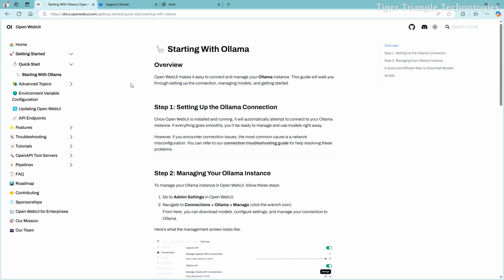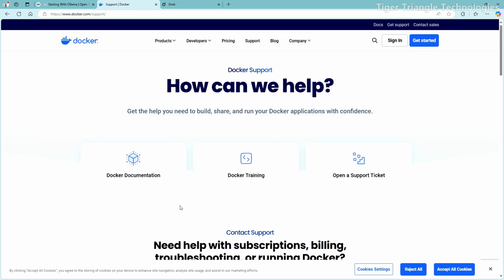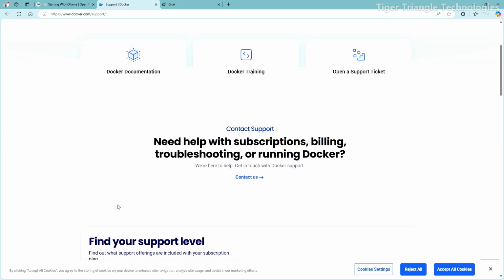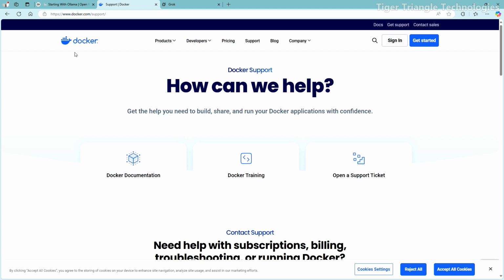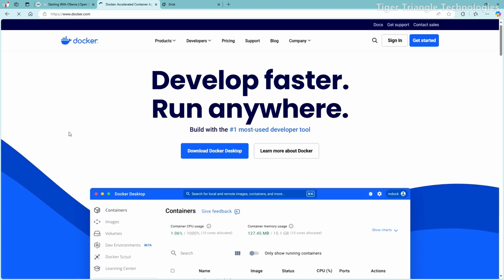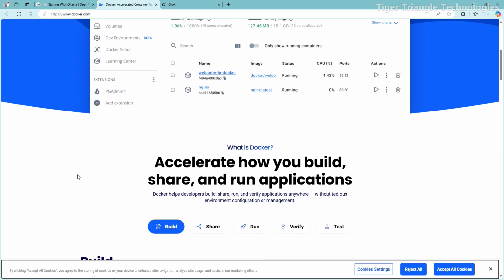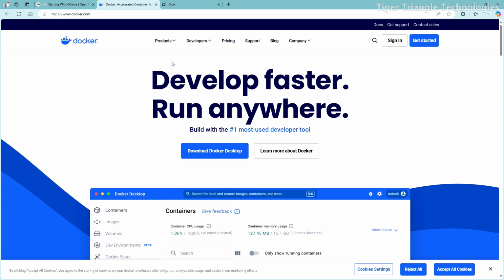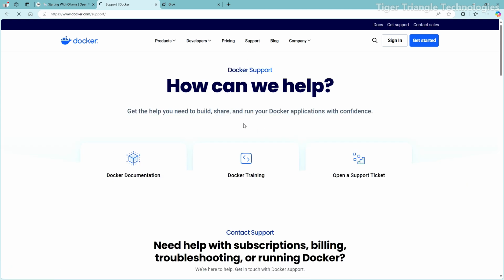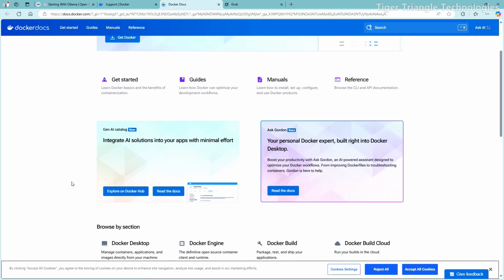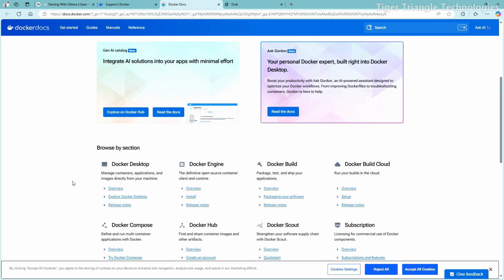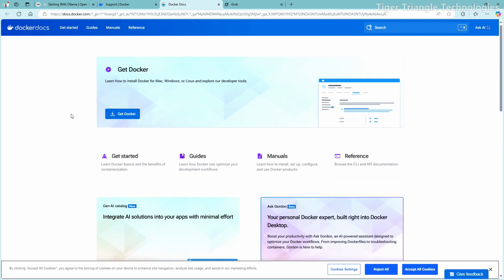Let's talk a little bit about another prerequisite. Docker has a website. Again, we're on Windows 11. You can install Docker Desktop on there. And so when you go to Docker, it will look something like this. And you just download it here. But let's go back into the docs where I was. If you go to support here, there's Docker documentation. So you can find out more. They have a ton of information about this. So you can explore that and dive deeper in that on your own if you want.